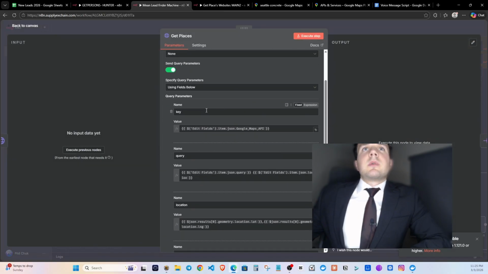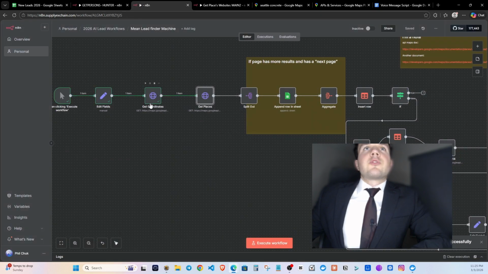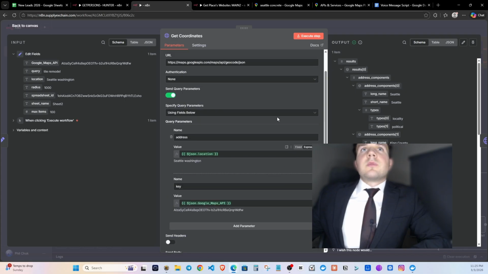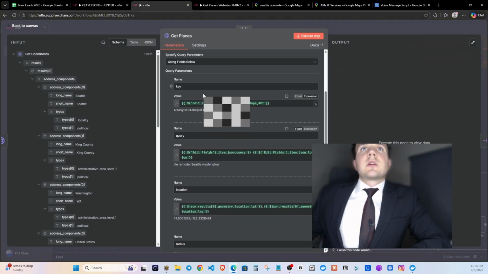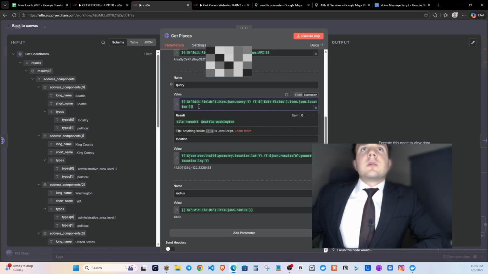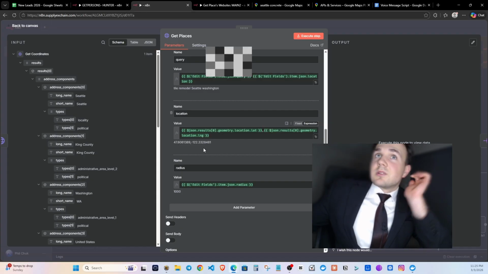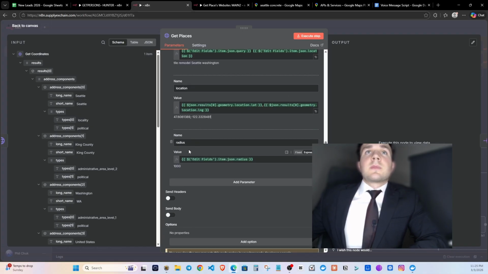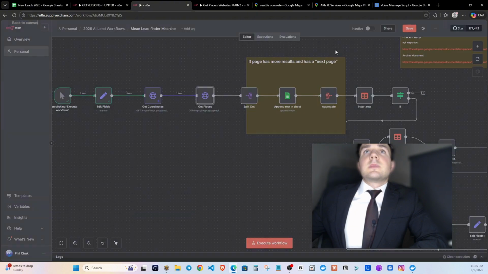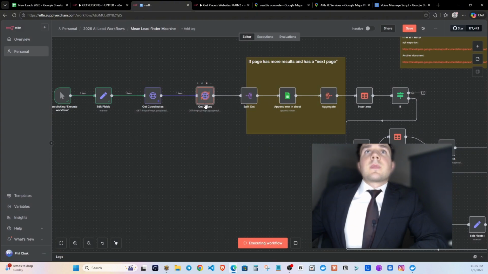Next, get places, we're going to be using the geocoded stuff. So let's hit enter. We've put in our API key and we've put in the address. So go ahead and click P. P is to pause so that we get to save on credits. And now inside here, you see that we have the tile remodel Seattle, Washington. That's the query. And the geolocation is these coordinates. So this is exactly where our airstrike is going to happen for this business. Then the radius is within 1,000 meters. So let's go ahead and run this as well.